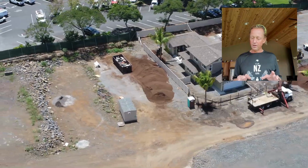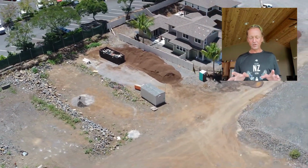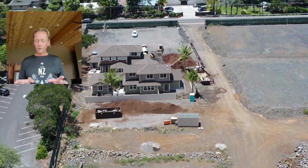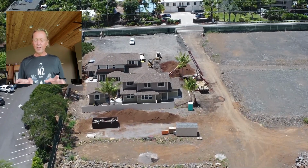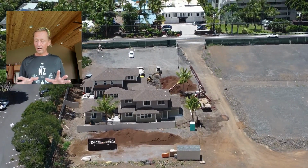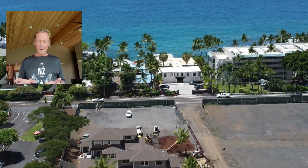A couple of the other initial pieces of construction. And then as far as if you look here over to the right, there are going to be 4 lots there. You see that entrance from the Leahy Drive to the right there. 4 units built out there, and then we're going to just pan out here to the ocean a little bit.